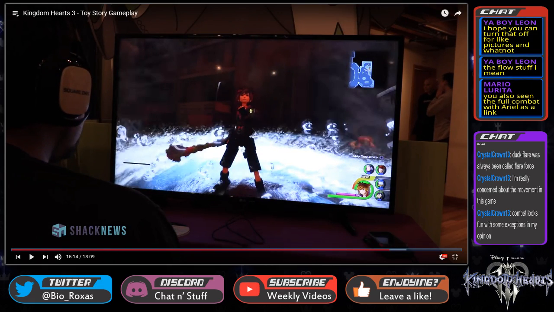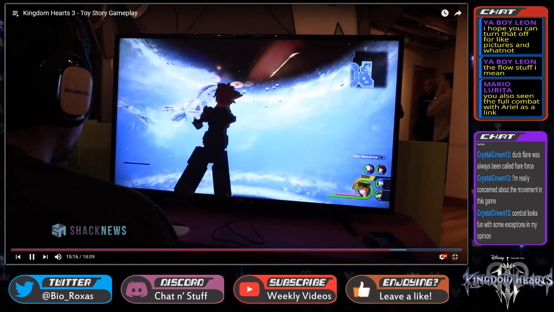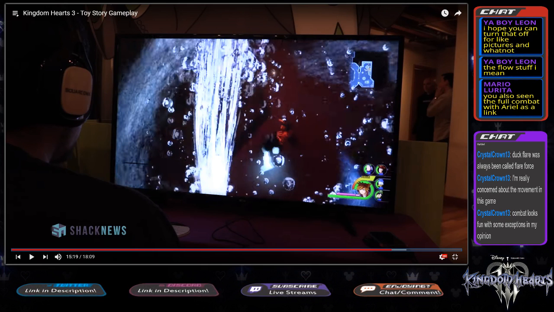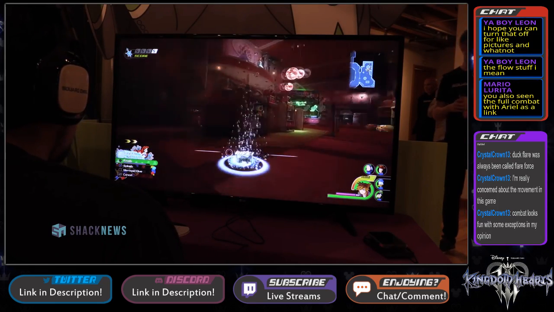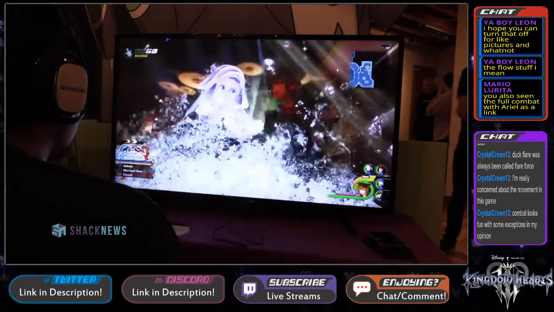You also notice that he does the same animation that Ventus does when he's doing D-Links, keeping the same animations because Ventus is in Sora's heart. There's a bunch of different animations actually that Sora does that Ventus does, and I made a video. I don't know where I put that video, but I have a bunch of notes on that if you guys want to see that. And so this is pretty cool. You can dive through the ground. I think this is just so cool. It looks so much fun.